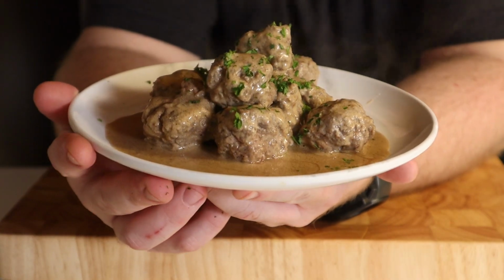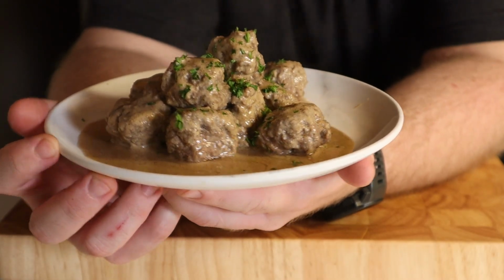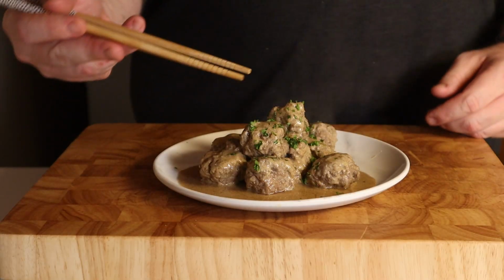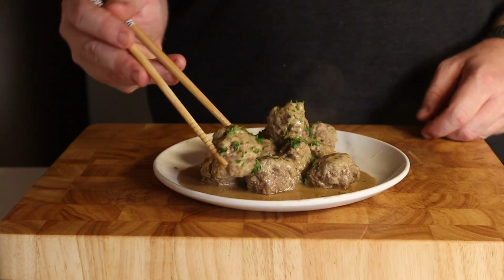All right, Swedish meatballs, taking you all the way back to IKEA again. Yeah, we're talking about that again. I will be using my authentic Swedish eating utensils, known as the chopsticks, and let's give this a taste.